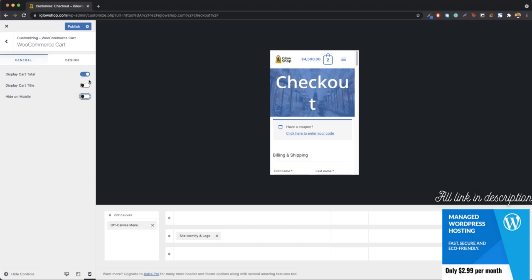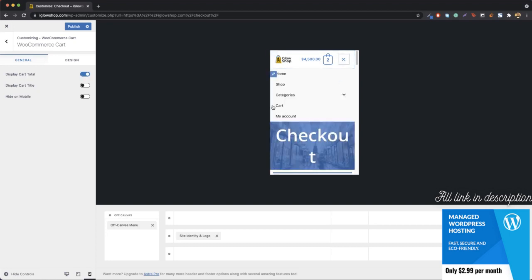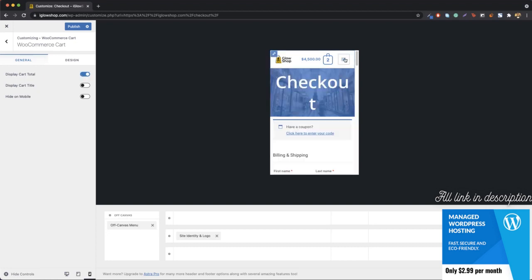Remember, if you just go ahead and uncheck this disable the cart total, it will be disabled right here, but it will also be disabled on every page size there. So what you need to do is to make sure that that is enabled, and you can see that this is how it's looking. If you want to hide it on a mobile device, I would actually recommend you hide it on a mobile device, because we already have got this cart over here.